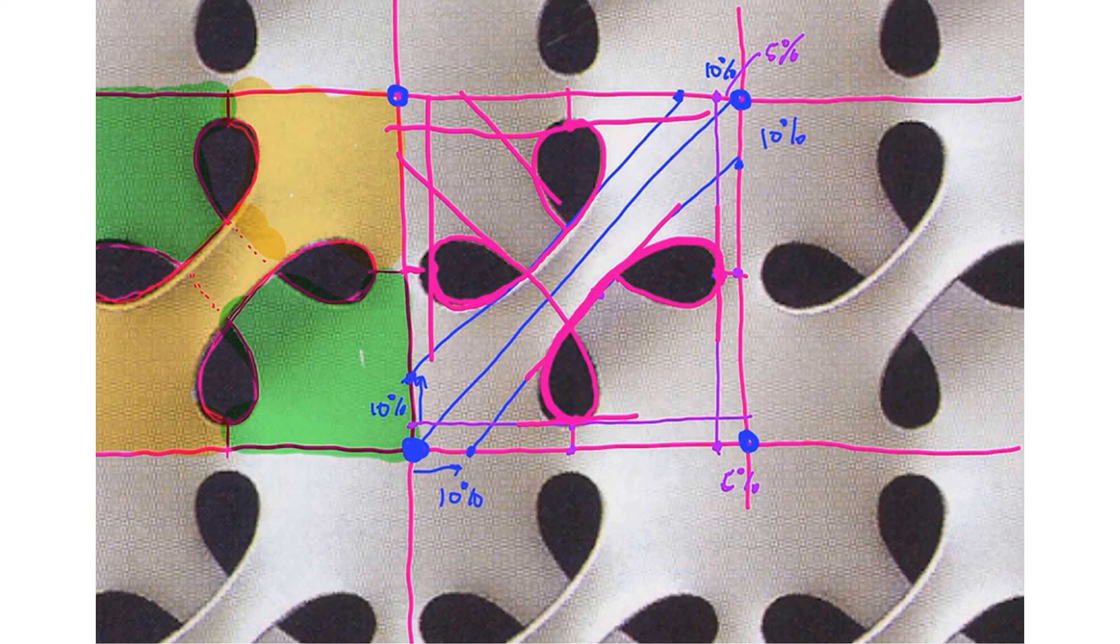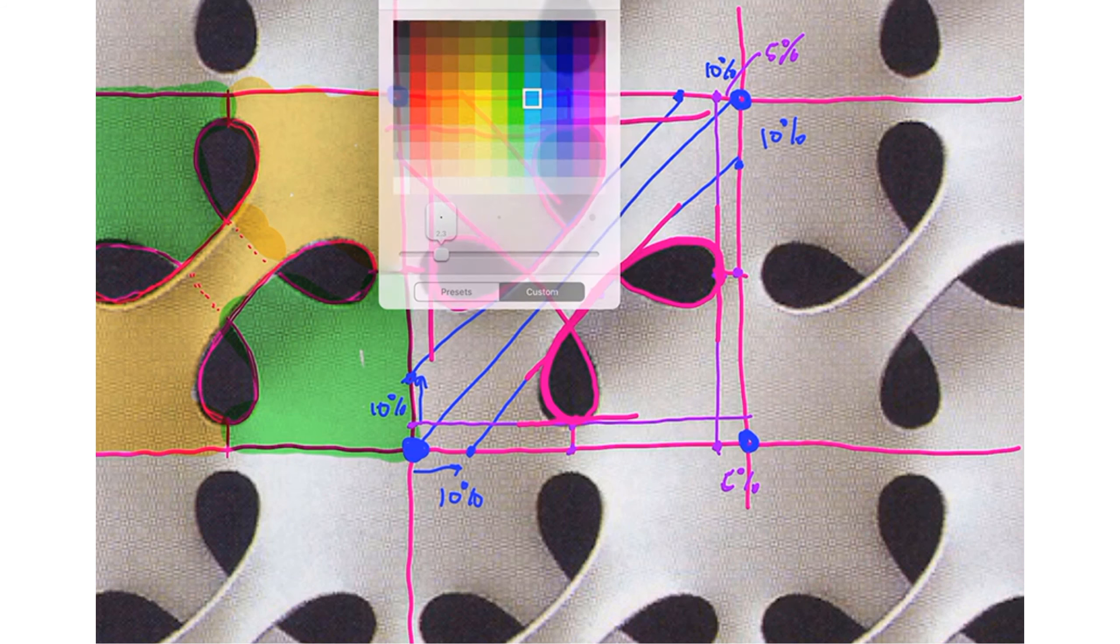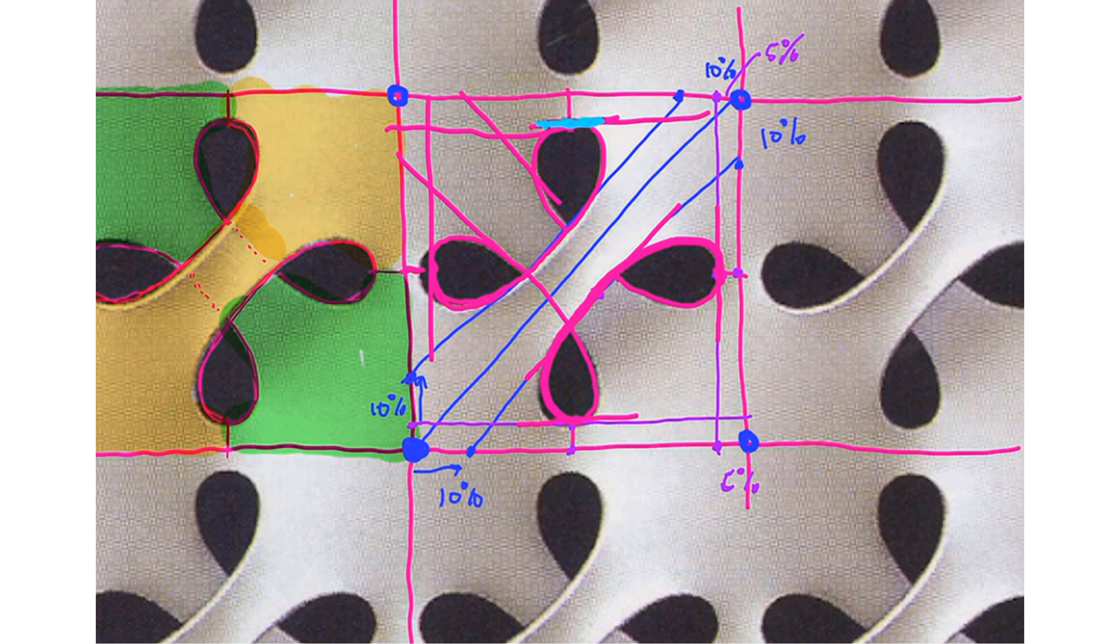The tangency is important because we want these lines to line up. We want these lines to line up, across these, and at these elements. So that being able to control the tangency will allow us to create this continuous, or what appears to be a continuous curve that moves around like this.